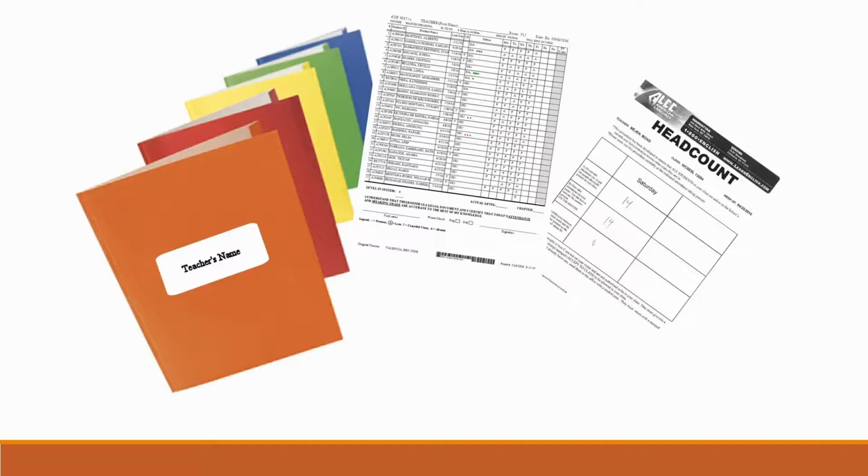Each class has its own folder with the necessary class papers. Folders are color-coded by schedule. Your folders will have your name on it. After the first half an hour from the beginning of the class, an announcement will prompt you to take attendance. Please do so immediately.